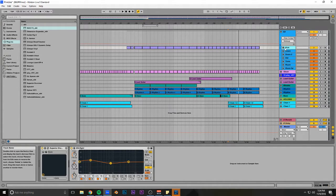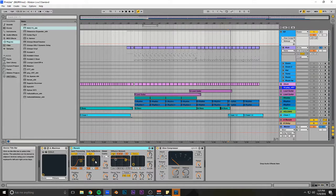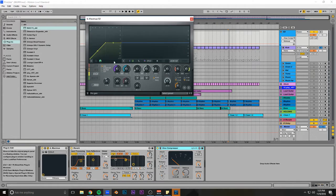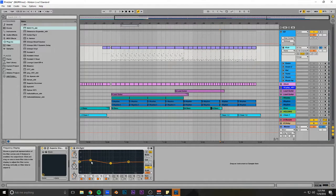For the kick, I just have an EQ. Well, first on the group, I have the smallest bit of reverb just to give it like a live feel. I got a glue compressor just to punch and whatever, a little bit of makeup, lower the threshold. Also got a Maximus from ImageLine, where I put the low end a little bit more mono, the mid and high end a little separated, and then I boosted the compression a little bit. So the kick is just a simple EQ. It's really nothing fancy at all.